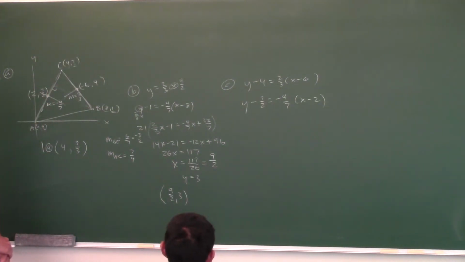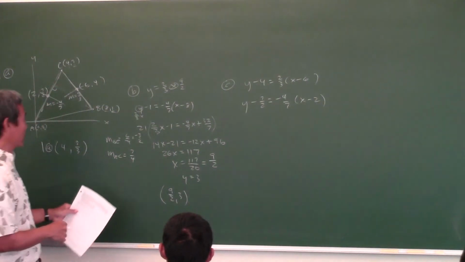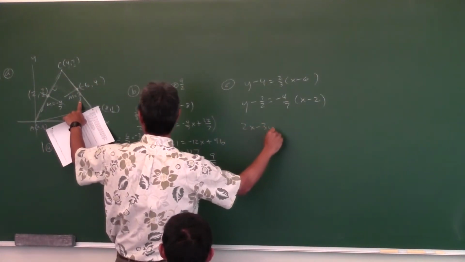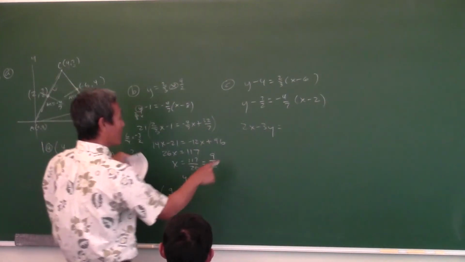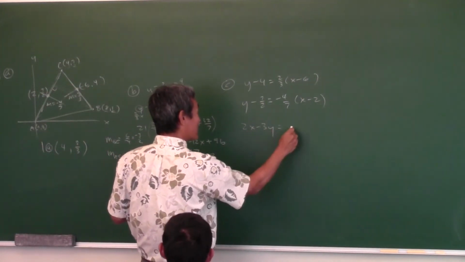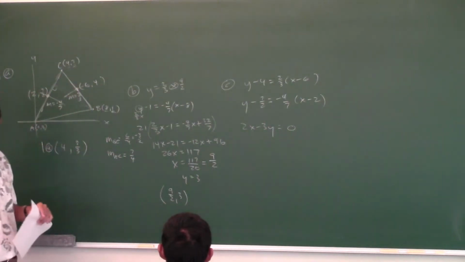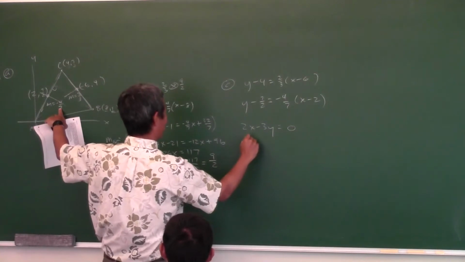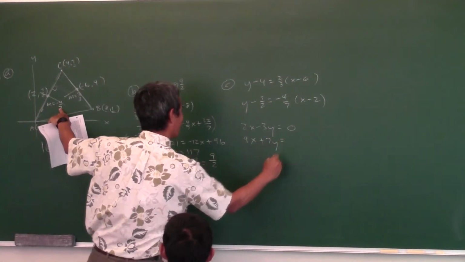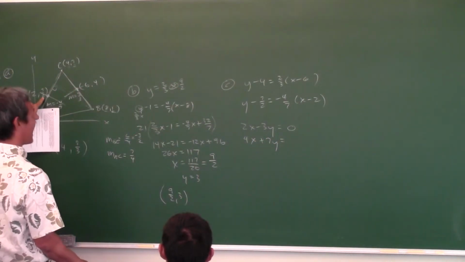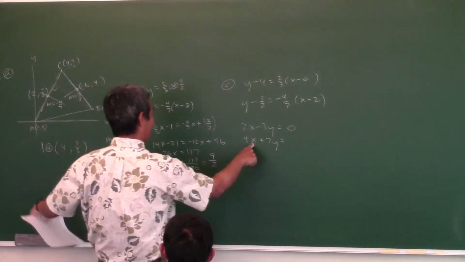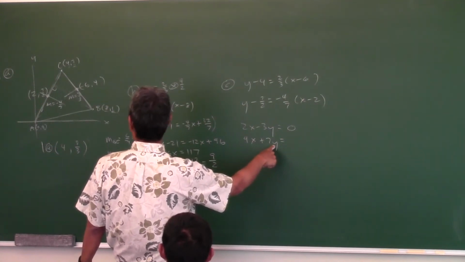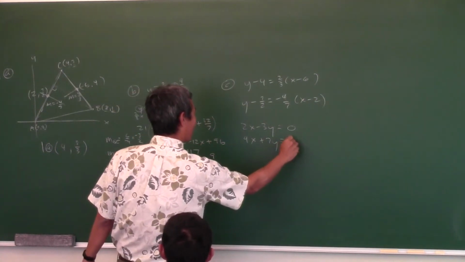Yeah. And then you plug in the slope. Okay, here. If you're going to use the math team thing, if the slope is 2/3, you write 2x minus 3y, and it got to pass through the point 6, 4, so it's 0. Okay, and then this one, the slope is negative 4/7, so you write 4x plus 7y equals, and then if you plug in 2 and 7/2, oh, this is going to be ugly. If I plug in 2 there, that's 8. If I plug in 7/2 there, that's 49/2. What's 8 plus 49/2? 65/2?